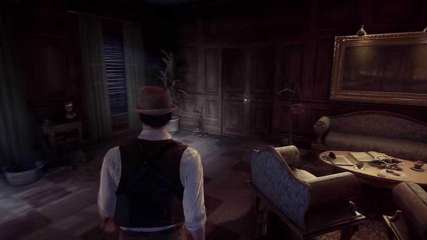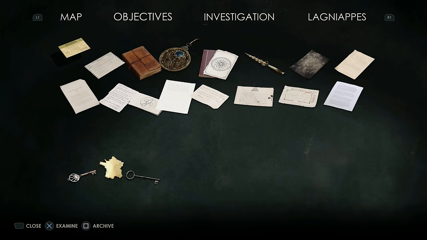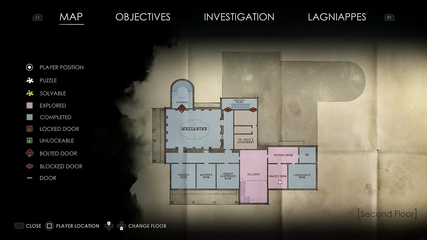How many keys do we have right now? We got the first floor hall key. We got... Oh, yeah, the globe thing. Where's that puzzle at again? Should be green, huh? Stairwell is actually unlockable now, which is nice. Grace's room. That's actually the drawings. We don't have all the drawings. We're missing one more, I think.